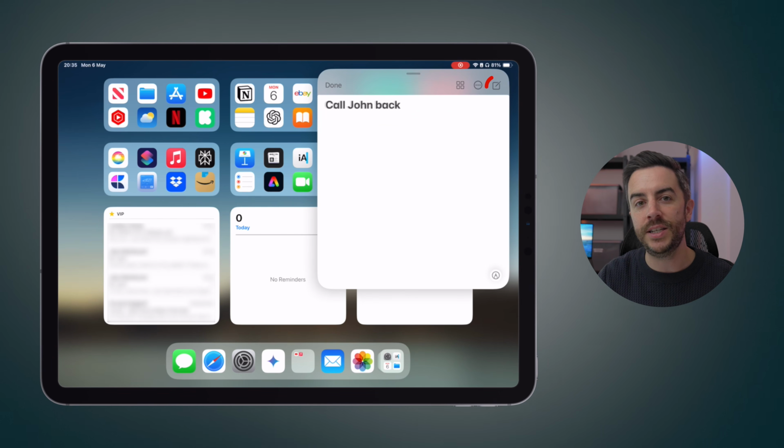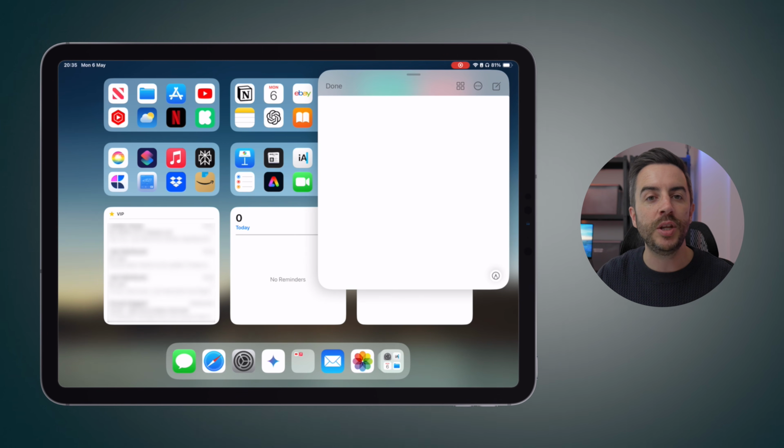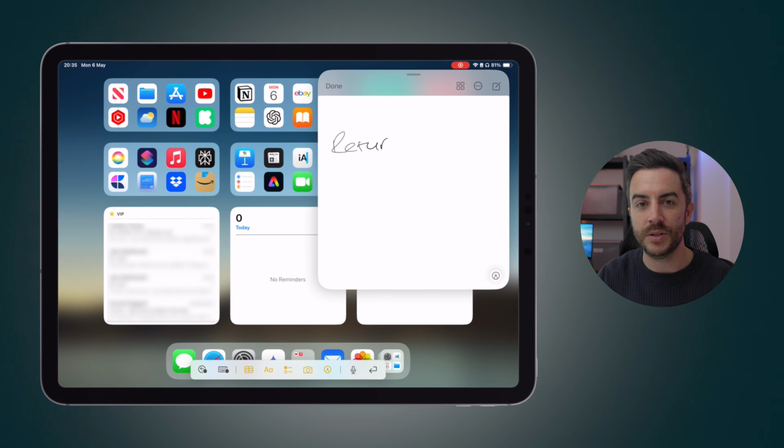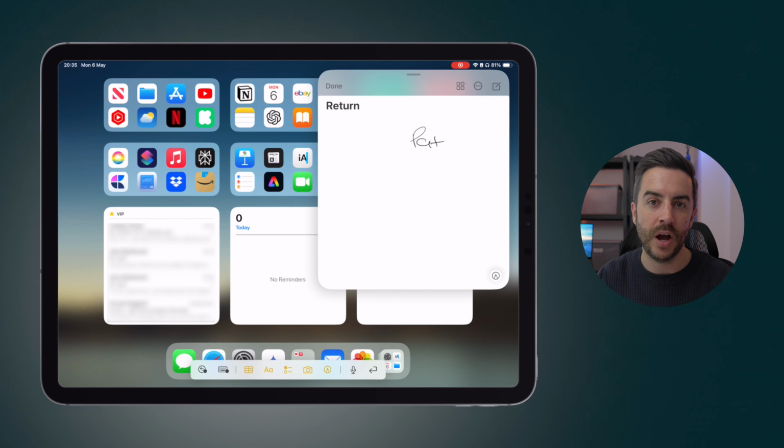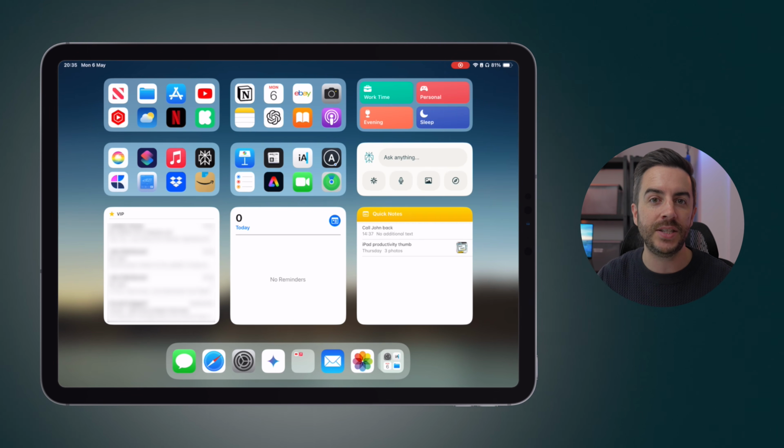You could, of course, create a reminder or a calendar entry on your computer, but the way that I tend to use this is I will just quickly swipe up from the bottom right of the screen, tap the new notes button, and then make a note of whatever it is that I need to remember, either using the iPad's keyboard or by using my Apple Pencil and scribble. I'll then press done, and that creates a sticky note.